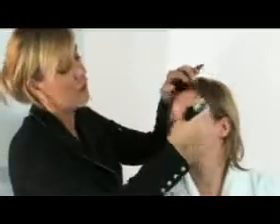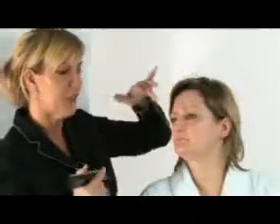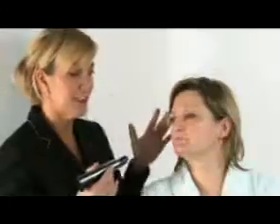What we tend to do for a more intensive lift when you first use the pen is to do all of this program, but instead of repeating it five times, repeat it 15 times. I'd advise using that probably once a week to really get an intensive, dramatic effect. If we look at the treated eye in comparison to the untreated eye, you can already see the difference, even after just a few simple strokes.